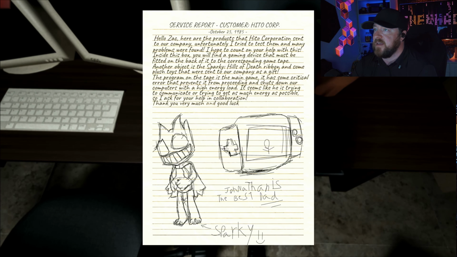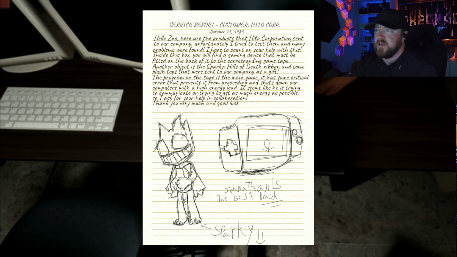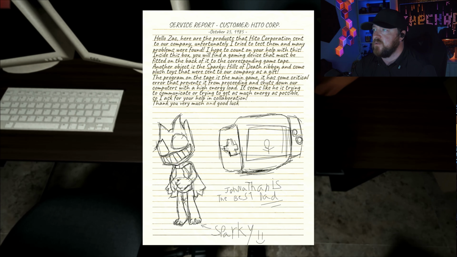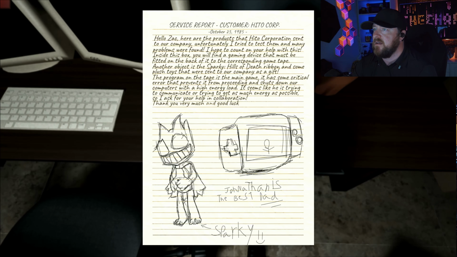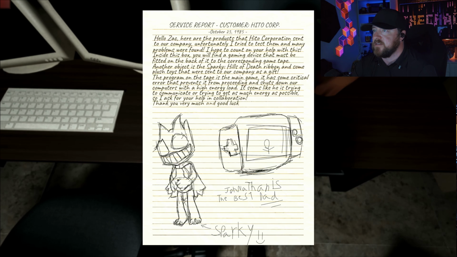Inside this box, you will find a gaming device that must be fitted on the back of the corresponding game type. Another object is the Sparky Hills, Hill of Death ribbon, and some plush toys that were sent to our company as a gift. The program on the tape is the main game, it has some critical errors that prevent it from proceeding and shuts down our computers with a high energy load. It seems like he is trying to communicate or trying to get as much energy as possible. So I ask for your help and collaboration. Thank you very much and good luck.